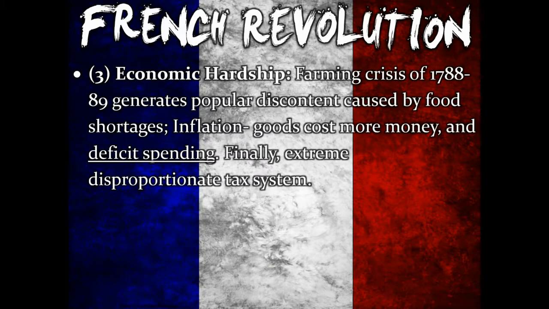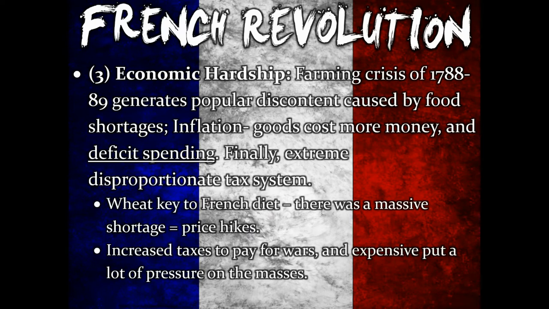But this is the big one. Okay. The big one is economic issues, right? Deficit spending. Spending more than you're bringing in, right? The King's Palace at Versailles cost a ton of money to operate and run. On top of that, you spend a ton of money on wars, right? You have major inflation going on because you're overspending. And on top of that, you have this farming crisis, where now you have massive food shortages. And we know about supply and demand. When the food supplies are low, the cost goes up.